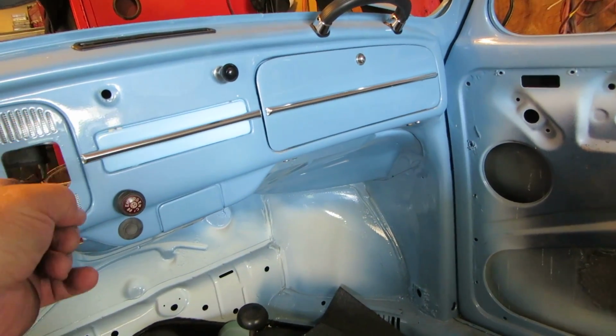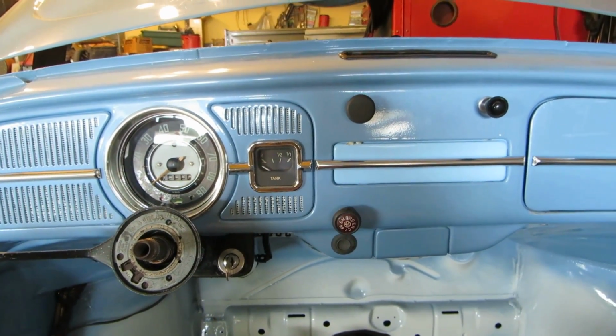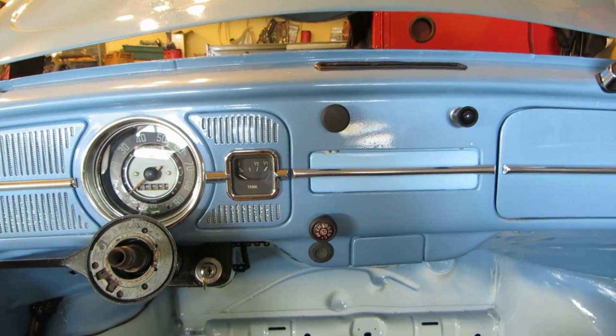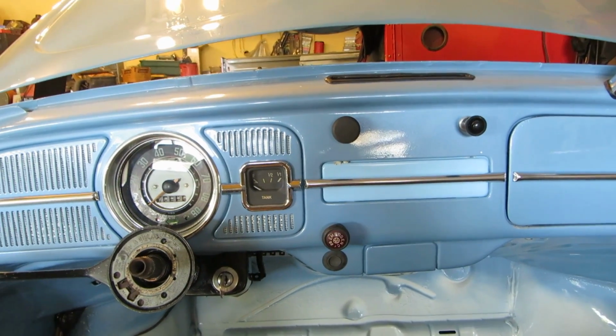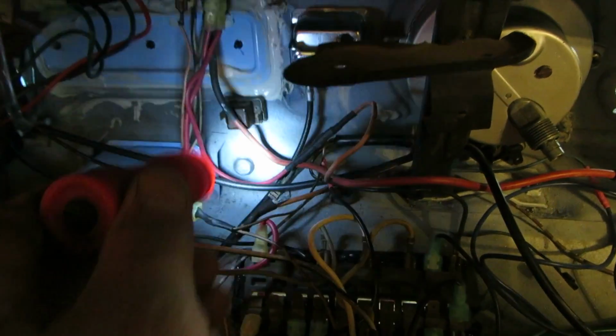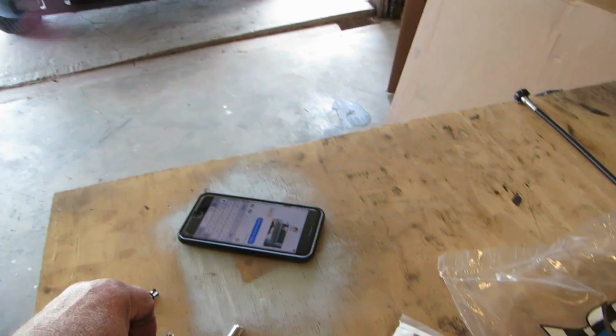Okay, I'm going to put my light switch in and then put my gas gauge through. It's pretty straightforward. Not any big deal. You should be able to figure it out. It's got a little knurled nut on the other side. I'll show you. It's got a little knurled nut there. Originally, I think there was a little clip right here. It's broke off, and I laid this underneath. I laid the cable underneath all the wiring. So there you go. Pretty straightforward. It's got a hole right there for a light. We're going to wire that light in there.